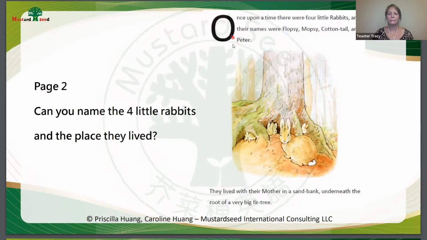Okay, can you tell whether these are little boy names or little girl names? We can't tell yet, right? Not in the beginning of this book. We know it's Peter, so it's probably a little boy. It looks like maybe they're all peeking out of the bottom of this fir tree here. And Mama's always keeping watch on her little ones. You can tell she's probably very aware of what is going on around her. All right, Paul, great job. Thank you so much for reading. Always volunteering to read. I love that.